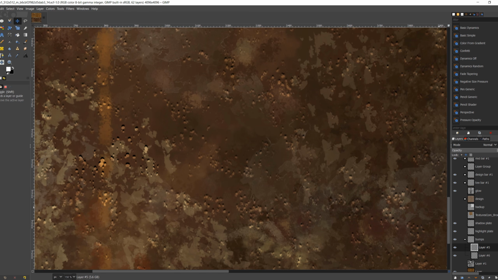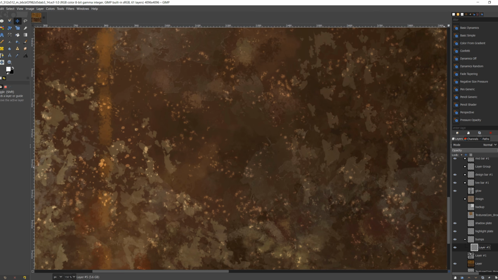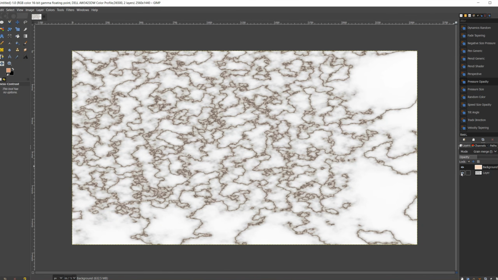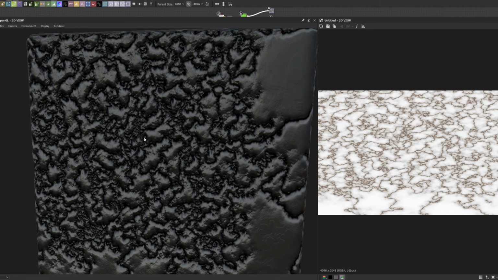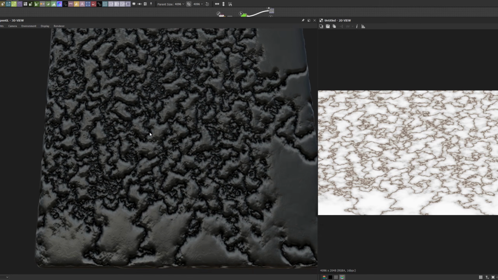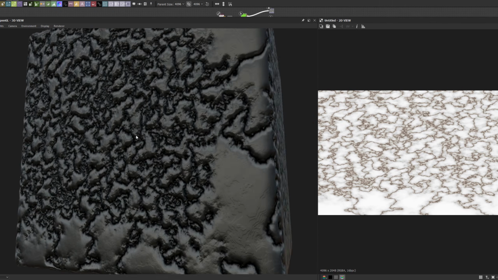Any detail that doesn't affect the height of the surface should be kept on a separate layer that can be toggled off. An example of this would be a marbling pattern on stone. The surface of polished marble is even and the lines don't add any detectable bumps or dents, so a detail like that would need to be omitted from a height map. Keeping things on separate layers is a good habit anyway, but it's especially critical here.